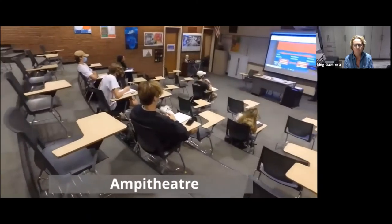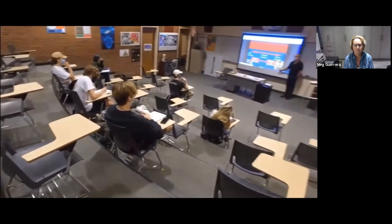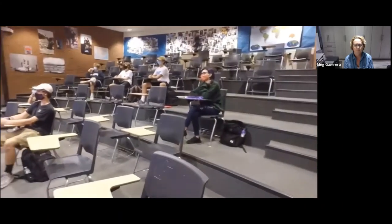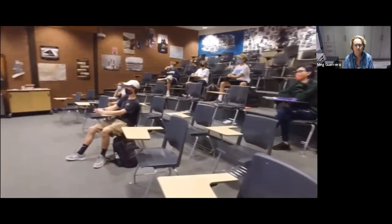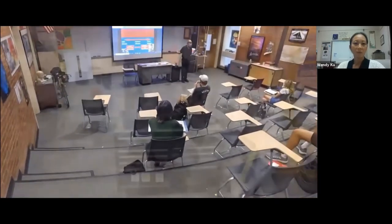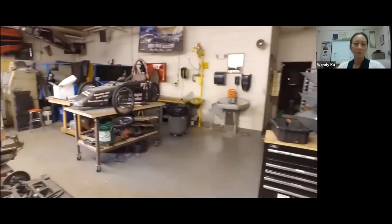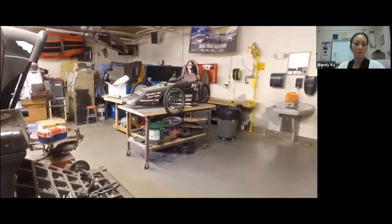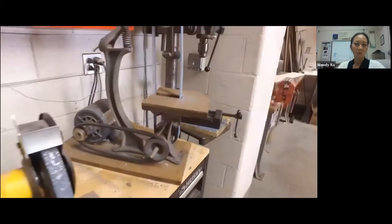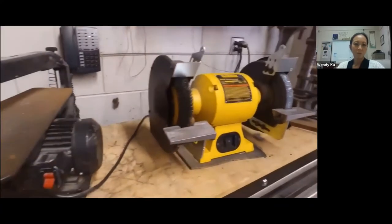The severe lack of space at Farmington High School is evident in rooms such as our amphitheater. Although it was originally designed for special events and meetings, it must now be used every period of the day for classes and study halls. In Applied Arts classes, students work with powerful tools and sharp objects. This classroom is far too small for this work, which requires sufficient space to ensure student safety.